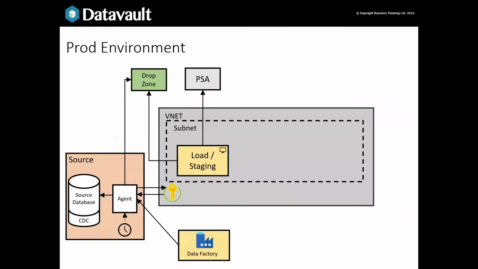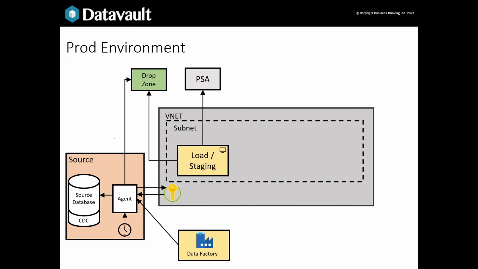Okay, so that's the dev environment. Production itself, this is a variant on what we actually have running now in a client. So the biggest challenge we found was connecting source systems across to feed into the data warehouse in a very secure manner. And we basically came up with an architecture that looks like this.